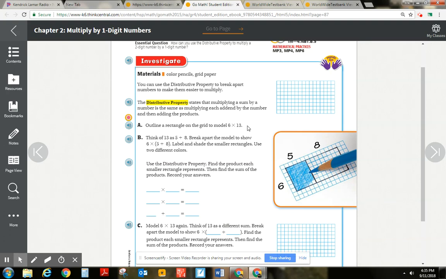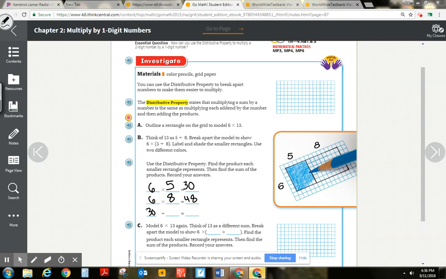So we're going to be passing out this 13 instead of 13 all at once. That's kind of tough. We're going to be breaking up that 13 into two easier numbers, a 5 and an 8, because we know that 5 plus 8 equals 13. So you can kind of see right over here, they did 6 rows, and then they did 5, and then they did 8. So we're going to break it up as 6 times 5, and 6 times 8. Okay? So there's my 13, right? So 6 times 5 is 30, and 6 times 8 is 48.